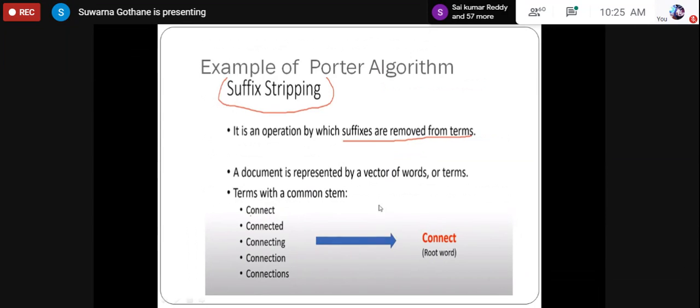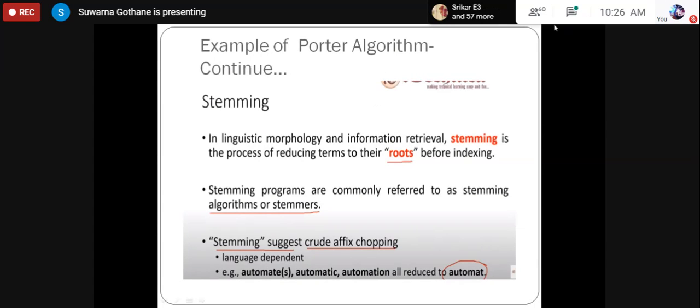So we are coming to the root words. Connect is the root word, and if we have certain words ending with ed or ing or ion or ions, so as to reduce the memory, we remove these extra alphabets and form its root word. So this happens in the searching process internally. Next, this is nothing but the Porter stemmer algorithm. So why do we use this? For forming the root of the word.